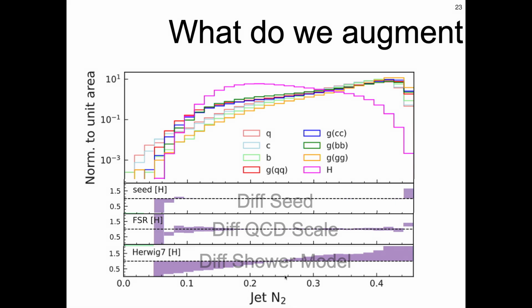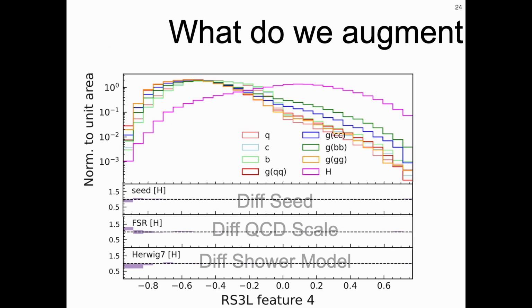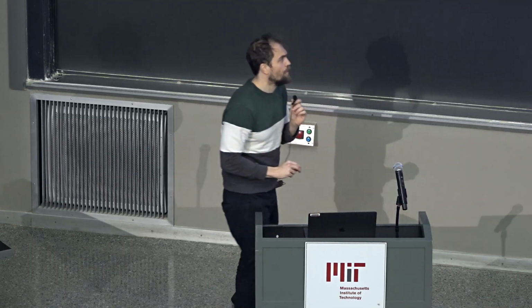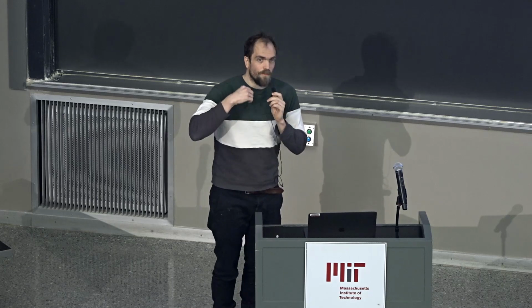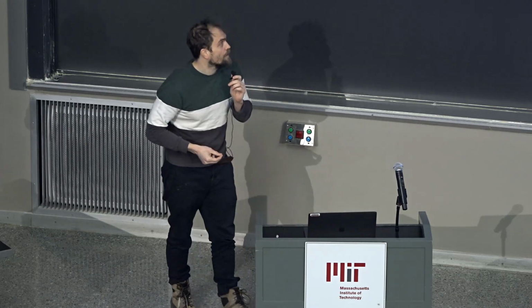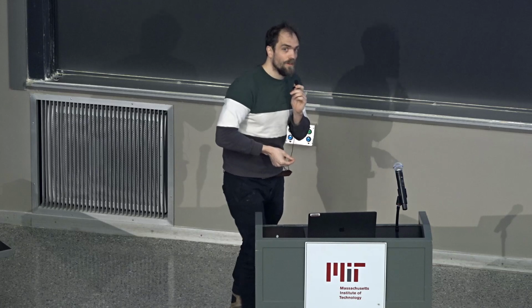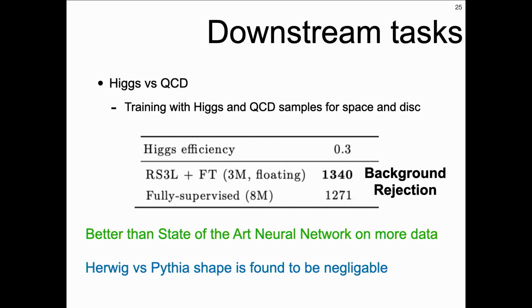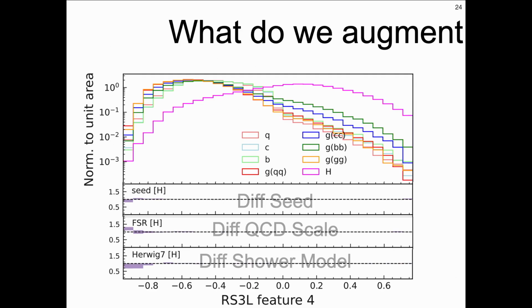So this is what you get for this variable. Now we look at the equivalent variable in this space, and the variations are 0, right? Effectively, we've taken all our physics uncertainties, our uncertainty in how we understand these things, or even the intrinsic uncertainty from quantum mechanics, and thrown this into one point in the space, right? So we're teaching a machine learning algorithm how to understand the physics that we know and how to ignore the physics that we don't know, right? And from that, we suddenly have this incredible space. And now we can start doing downstream tasks on it.